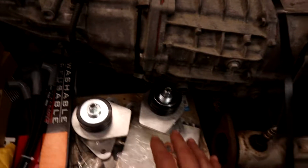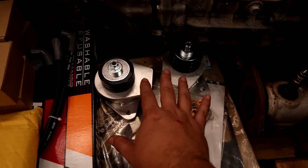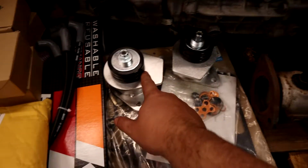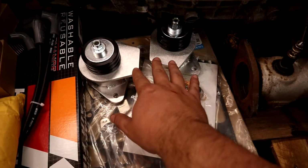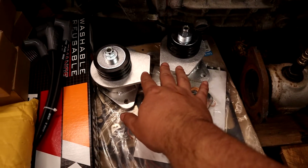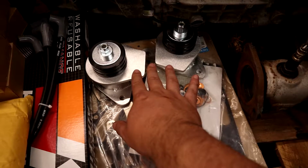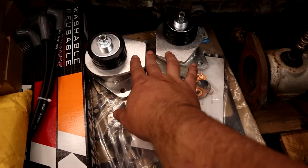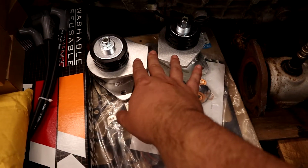As I come down here, we have some new motor mounts. These are RX8 Performance motor mounts. They're going to be probably better all around than the stock motor mounts. They have polyurethane instead of the standard rubber, so it should be stiffer, but still give us pretty good noise and vibration resistance, because we could be doing this sort of thing on some pretty rough roads if we take this thing actual rallying. So we don't necessarily want super stiff motor mounts, because that'll just transfer a lot of vibrations to and from the motor that we wouldn't mind isolating a little bit.